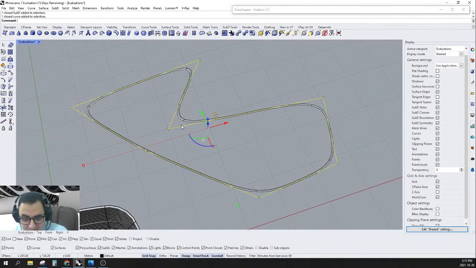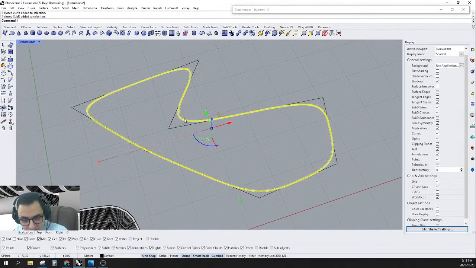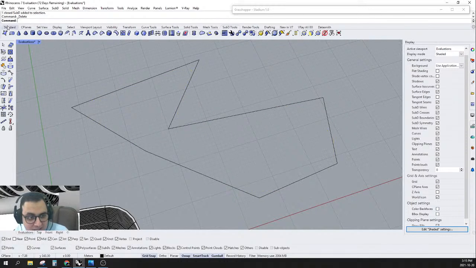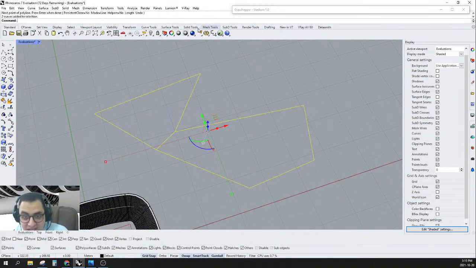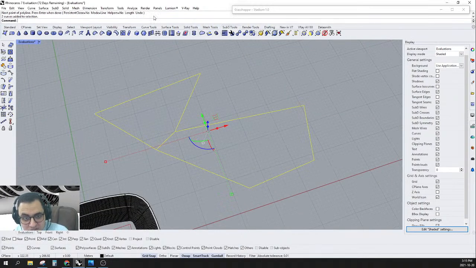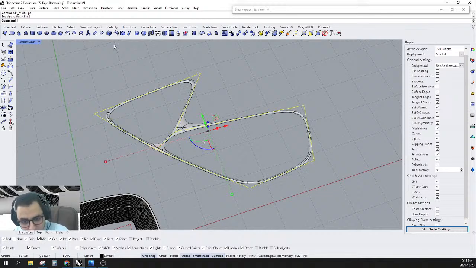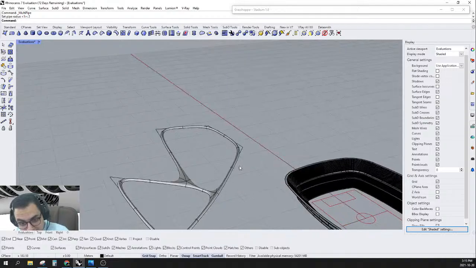So the amazing thing, if these curves are intersecting, so for now I will ignore this and make something like this from this to here, and select it again and go to SubD, multi-pipe, and selected the radius. Maybe I need to make it a little bit bigger, so I will hit 2 and cap, okay, segment 1, so it will look like this.